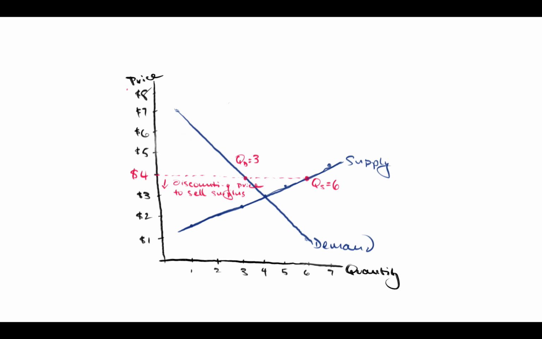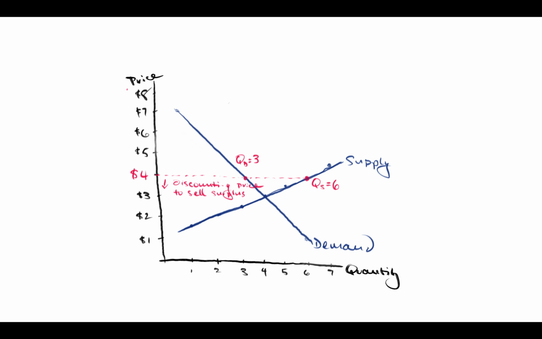How about it? And so, if I discount the price of my pizza, I could probably find someone who's willing to purchase it. Okay, that unsold supply of pizza gives me as a producer an incentive to reduce my price, discount the price in order to sell my surplus. Okay, so the price of $4 was essentially too high, and there's pressure for prices to come down. The suppliers would try to start cutting their prices to sell their unsold inventory.